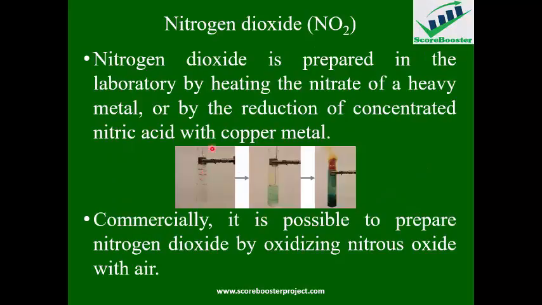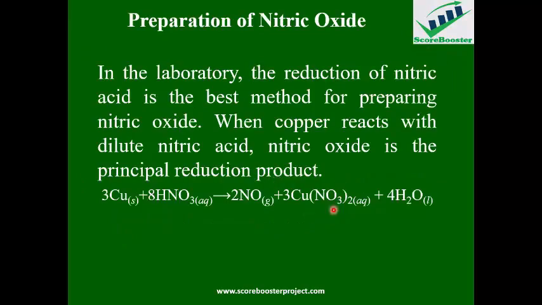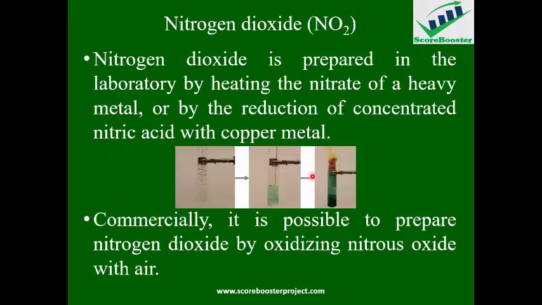So schematically, this is the diagram. This is the copper metal. This is the concentrated HNO3. When you drop them together, there is going to be a reaction. It forms copper nitrate, as I've said, but not as much as this. There is going to be water, definitely, because you have this hydrogen here. There are going to be NO2 instead of NO here. This NO2 is brown in color. Copper nitrate, because it's copper, is green in color. This is what we have here, and the color of this gas is brown.